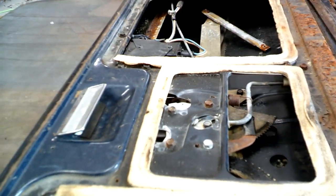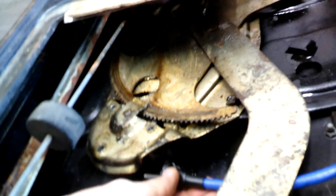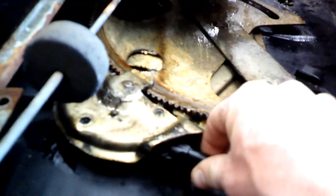I hooked the drill back up and the thing went up and down fine. I sprayed it with WD-40 and tried it again, but the switch still wouldn't put it up. So I unhooked this end of the cable, left the other side plugged into the motor, and ran it again - it did spin, but I had to play with this cable a little bit. It's got some play in there; I had to pull it out a bit to get it to spin, so maybe it was tucked in too far and binding.